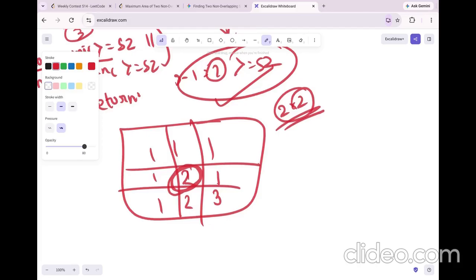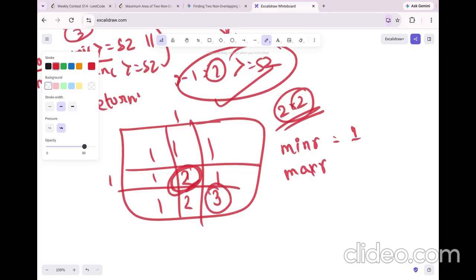Let's call it 1 comma 1. And max row will be this one, because 3 is also greater than 2, so max row becomes 2, right? Min column becomes 1, because this is the first place where you find 2, and max column becomes 2, right?